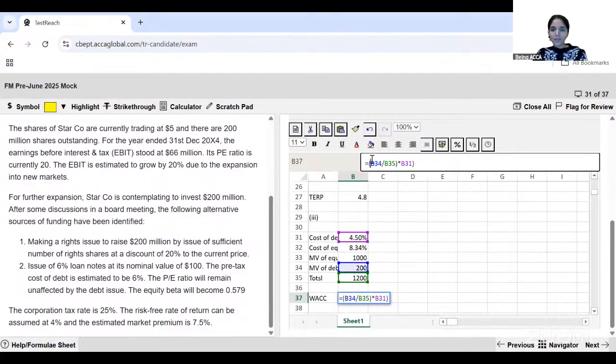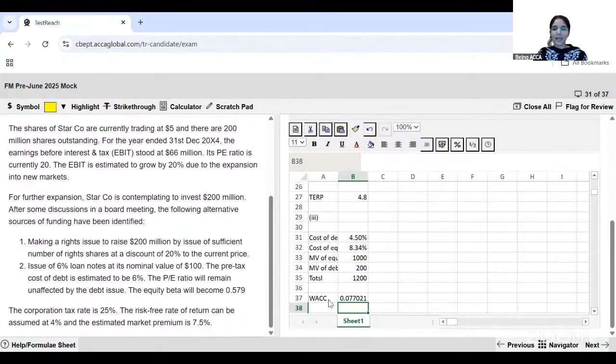And then we are also supposed to add to it the finance cost which pertains to equity. So equity is this much upon this much. This is the fraction of equity. And then we have to multiply this by the cost of equity. Cost of equity is 8.34. So you hit enter. This is what your final answer is going to look like. Converted to a percentage, 7.70% is going to be your WACC over here. So this is part A, all answered completely.